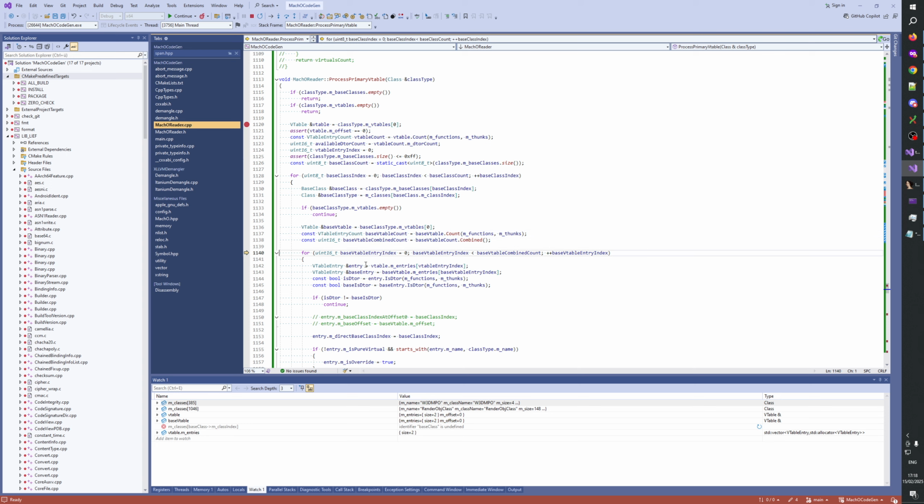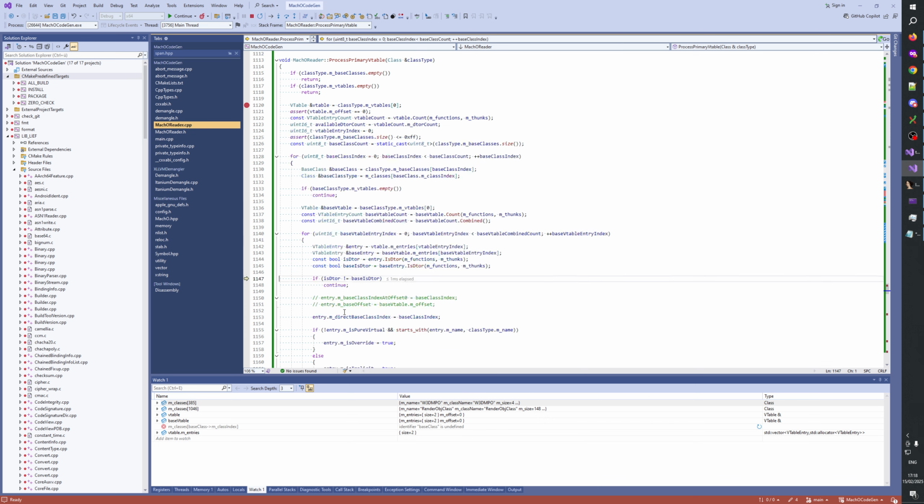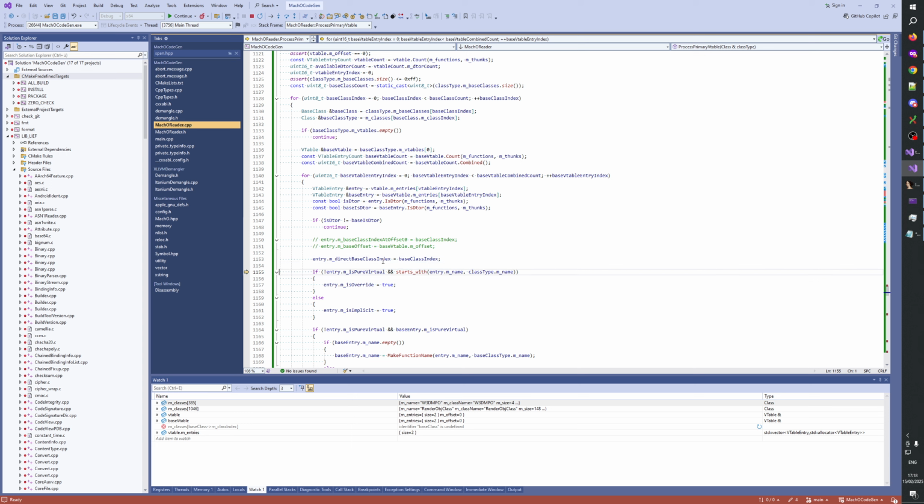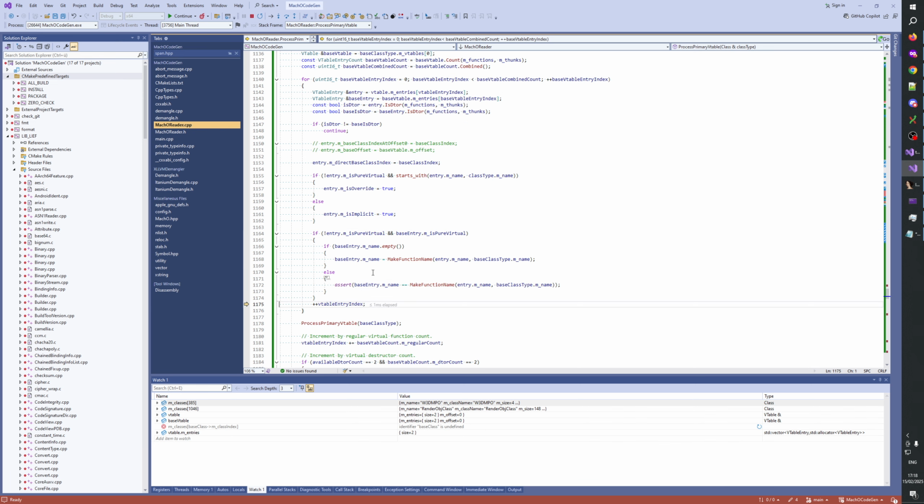So base vtable, blah blah, base vtable combined count is detour, base index, okay, override, yes, okay, pure virtual, base entry, okay, one is detour, one, okay.